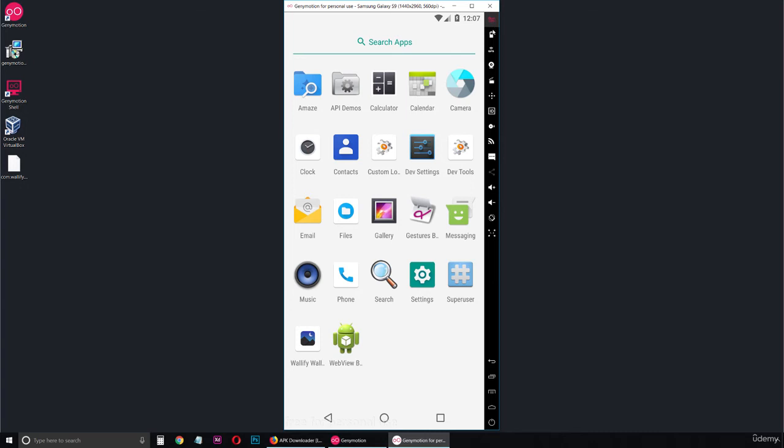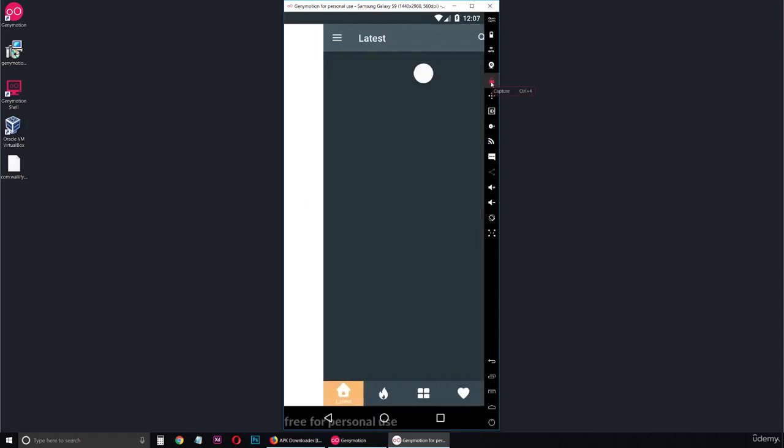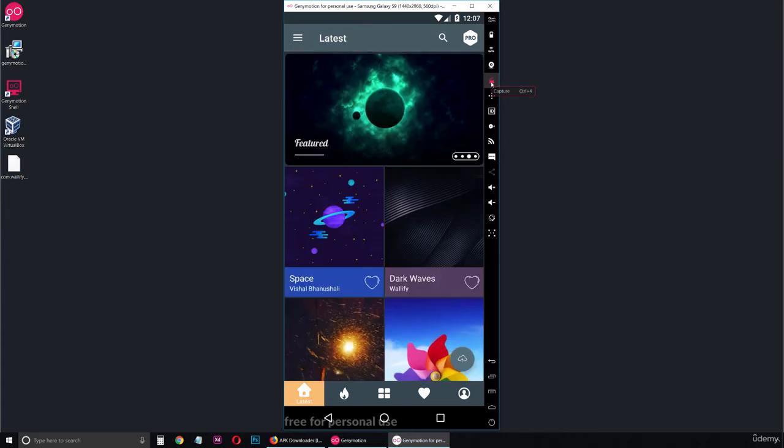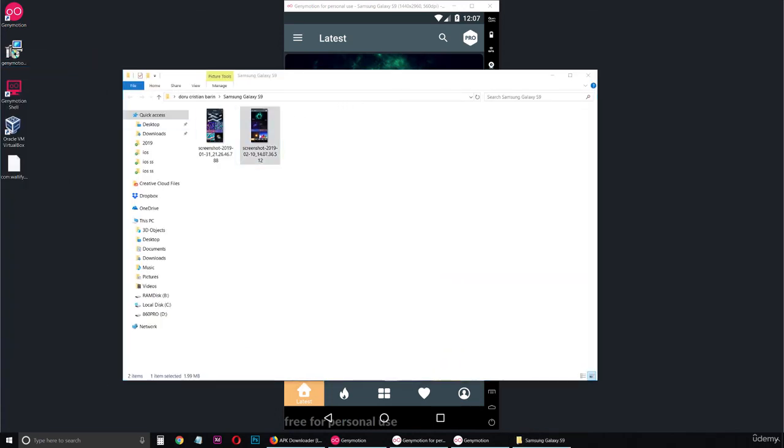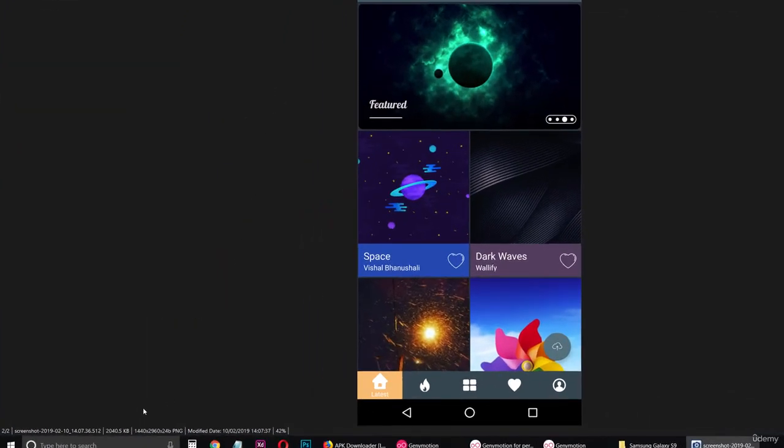Alright, the emulator itself has a ton of commands on the right side, including rotating it, disabling the internet connection, and so on. What you're actually interested in is the screen capture feature. This is the icon that takes screenshots, and it also has a hotkey. On a Mac, I'm sure it's different. This pop-up is going to show up, and you get two choices, screenshot or screencast, this second one being the recording feature. After you click the first one, you'll get a Browse Files option, and that will take you to that specific folder. Here's the screenshot.